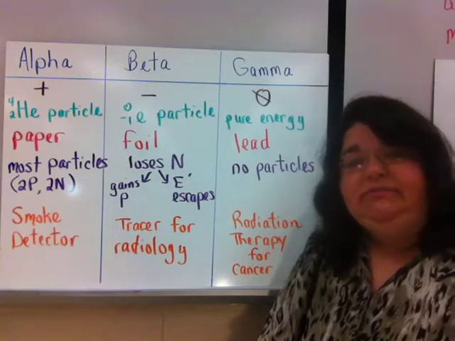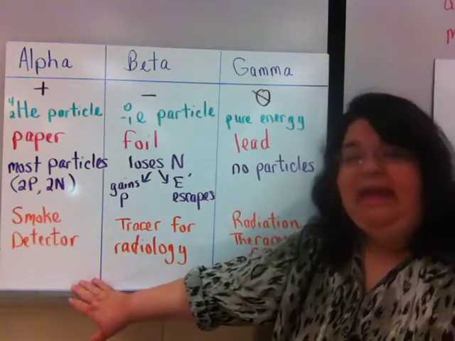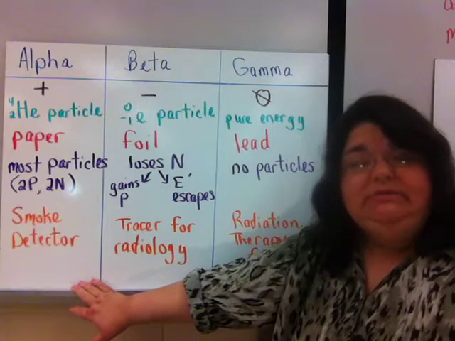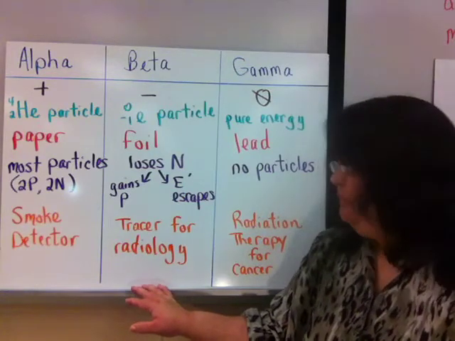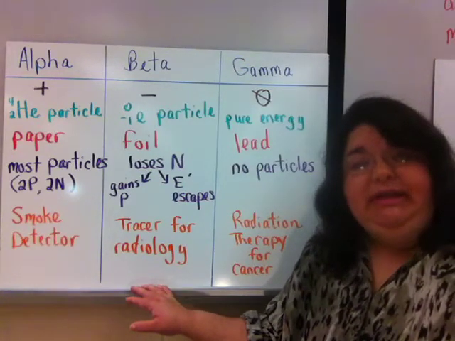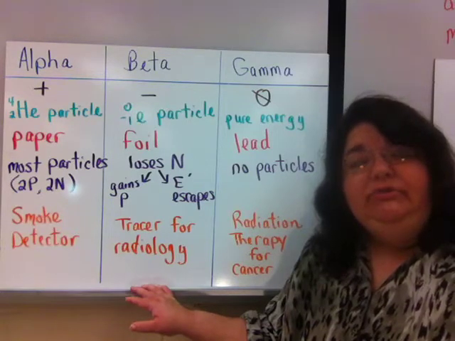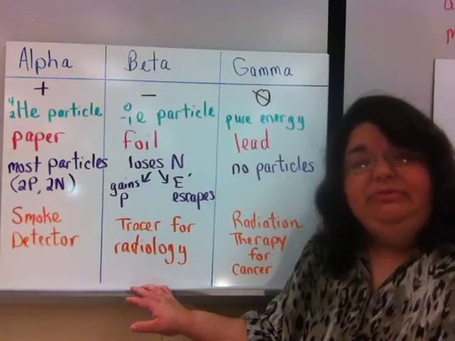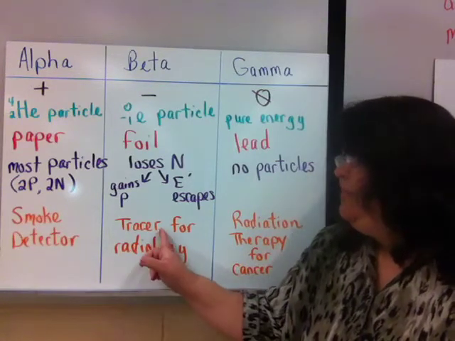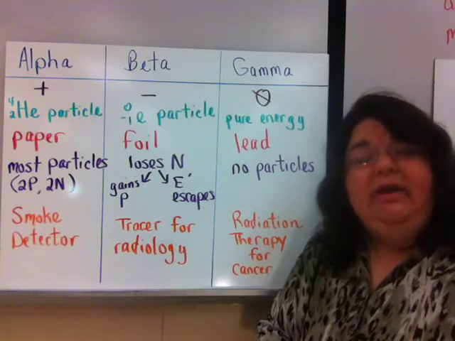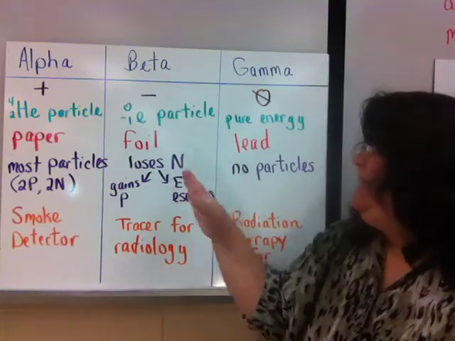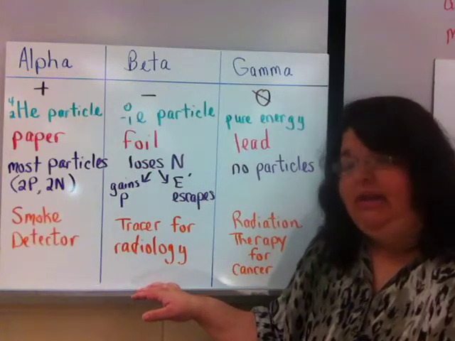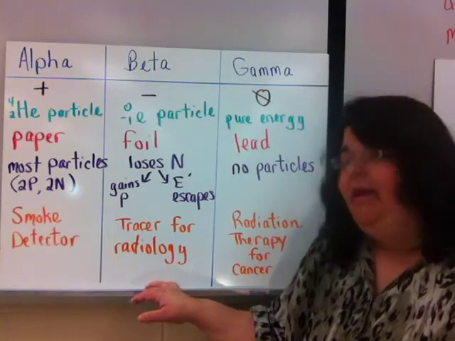Now, some applications for these things: we use alpha decay in our smoke detectors in our home. And if you've ever gone for a CT scan or other radiology tests that require you to drink some bad tasting stuff, or they put you up with an IV that puts some things in your circulatory system, they will have a tracer in there. They'll have this isotope that decays quickly and safely in your body, and it gives off beta radiation that the X-ray machine can pick up.